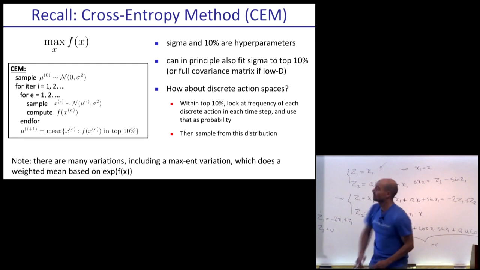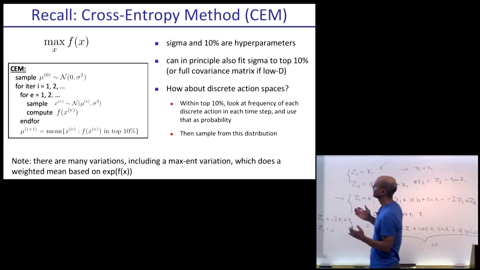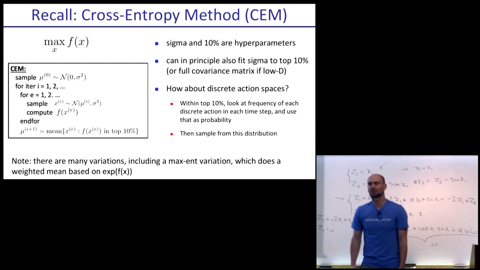All right, recall that we actually have seen a method for solving problems like this, a black box method. Cross-entropy method, and you're actually implementing this in your homework 1. So this is a very simple method. It's maybe not the most efficient in general in terms of running time, but it is typically the most efficient in terms of the amount of time you spend coding. And so usually you want to implement this first because it'll take you almost no time and it'll give you at least a baseline of what you can expect from an optimization. If you don't do better than this, probably your optimization is not set up very well.